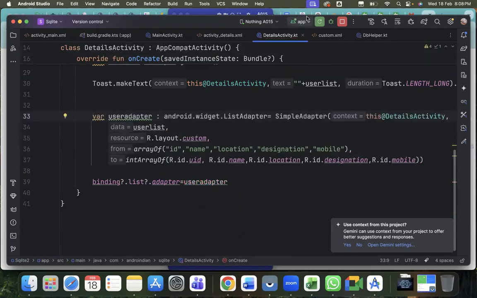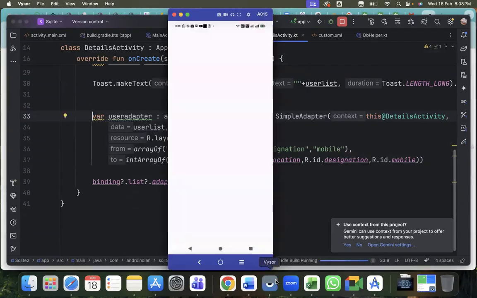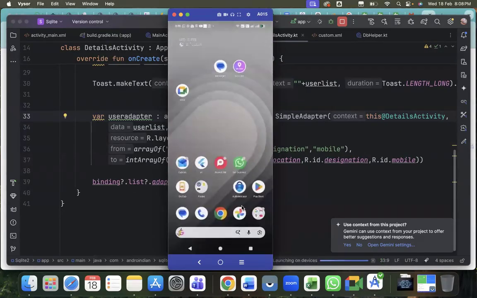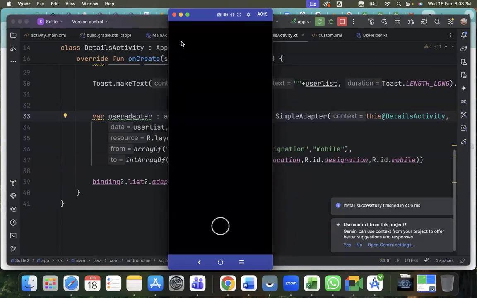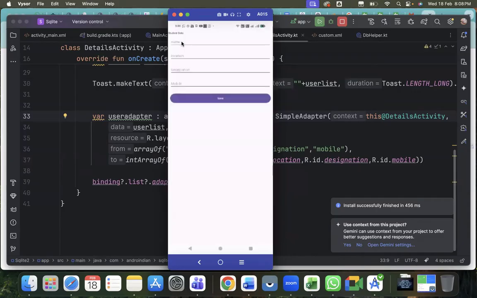Right. Now, again, I'm running. We will see this. Then once again, we will review the entire code, what we have written in this. So the entire code we will review again here. Now again, I'm entering some data here. Just now I entered something, I entered some other data.